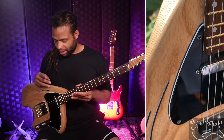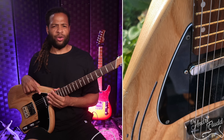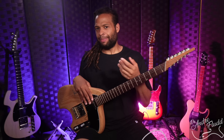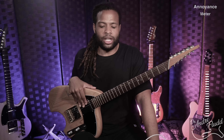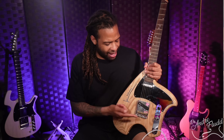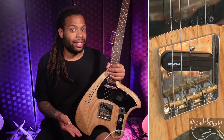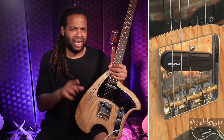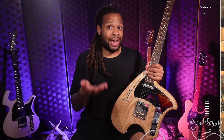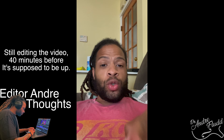The pickguard is also three-ply black-white-black, matching the binding of the rest of the guitar — some people call this oreo style. In terms of the bridge, we have fairly standard Telly brass saddles: compensated and it does intonate very well, though not perfectly because they're compensated saddles rather than individual ones. I would have liked to see six individual brass saddles, but that's an easy replacement if you want to make the change yourself.